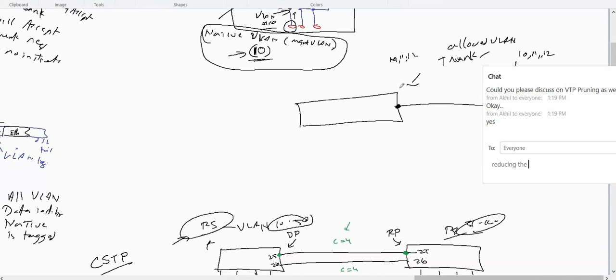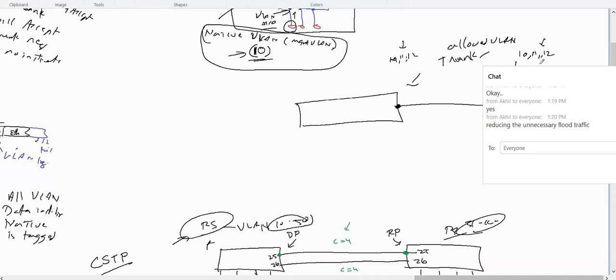I'm not allowing other VLANs, I'm simply allowing only a group of VLANs. But that is not the key point. That is something you did from an administrative perspective. Now the real use of this, and where you need it in the real world, especially for troubleshooting, is this.